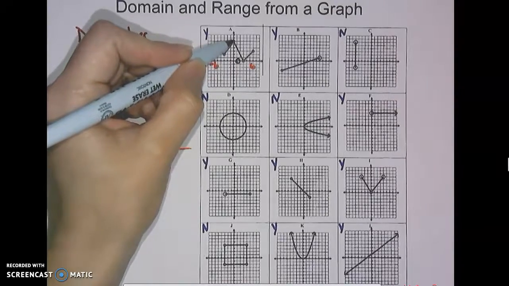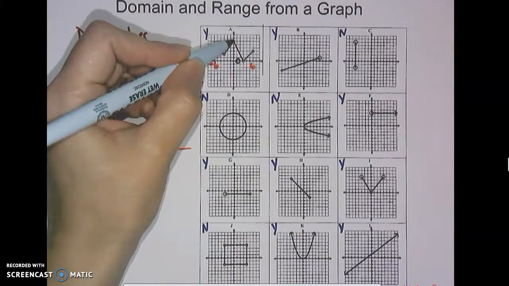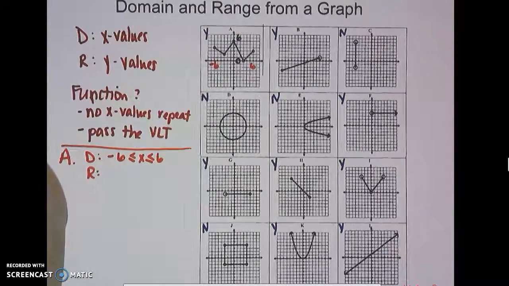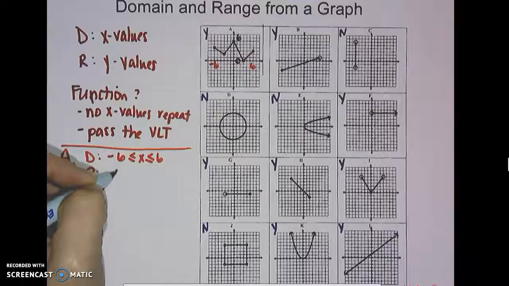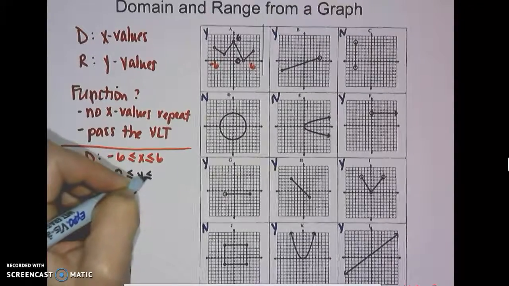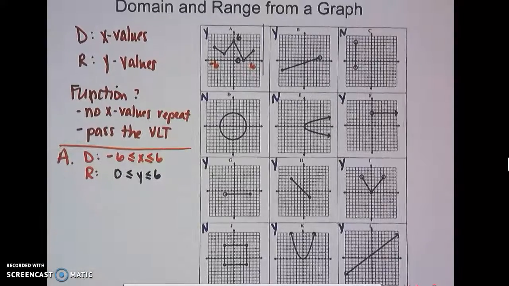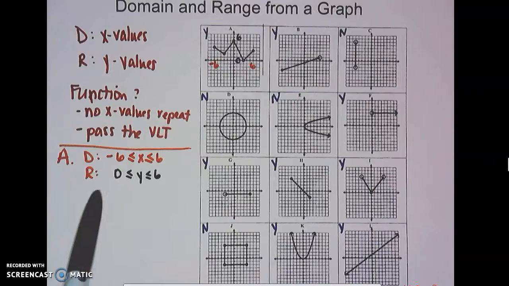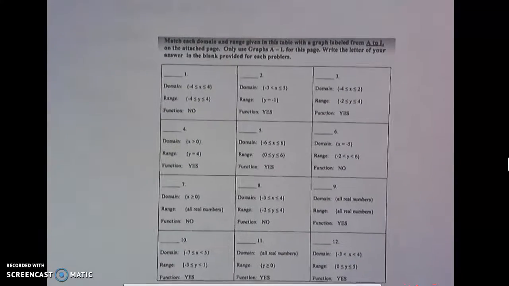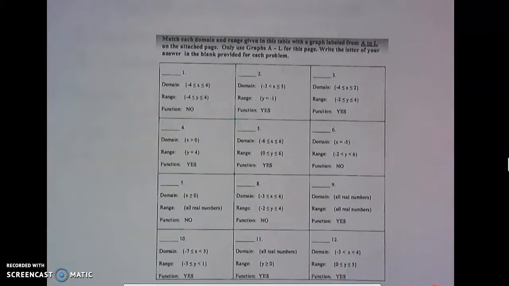And going all the way up, this is the highest y value that we have, and that y value is 6. And everything's contained within that, so we're going to be from 0 is less than or equal to y is less than or equal to 6. So we know that these are our domain, these are our range, and we said that it's a function. So if we're looking at the front side of our paper, we need those 3 things to happen. So do you see where that happens at all yet?